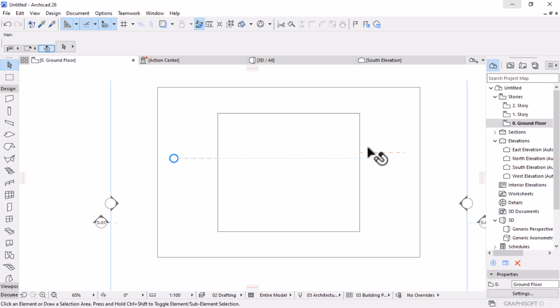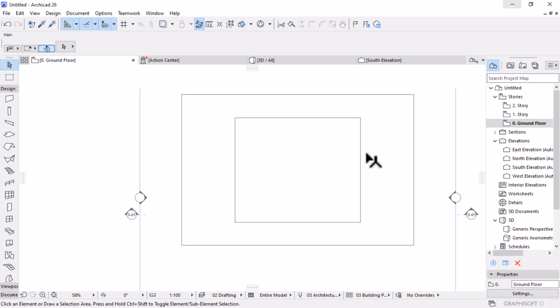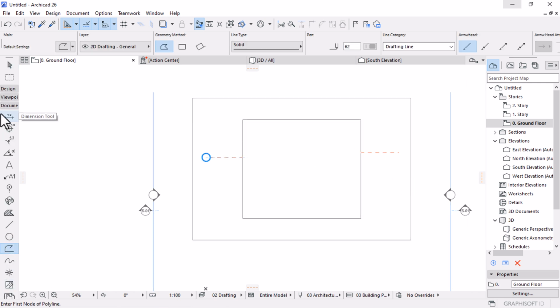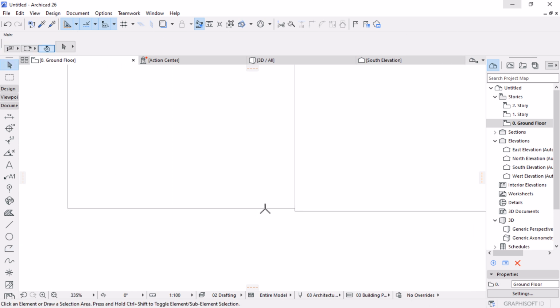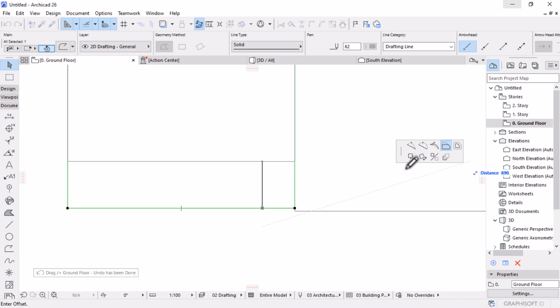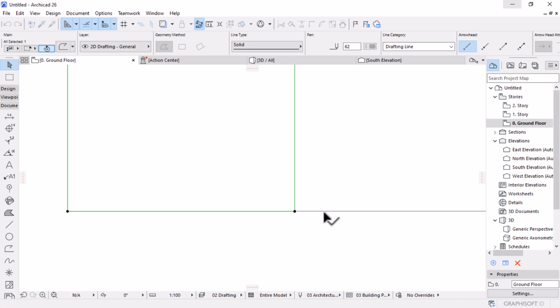And then once you're done with this, this will be the position of the columns, right? And then let's just pick the polyline tool under the documents section, and then I'll just draw a box using a rectangle geometry. Let's just draw a box of 4.2 by, let's just click it here, and then we can click this edge and stretch it to be in line with that line.